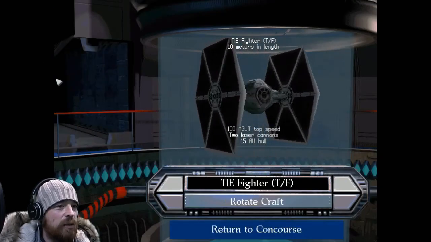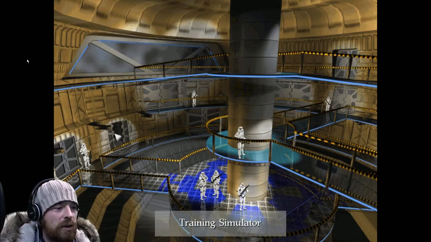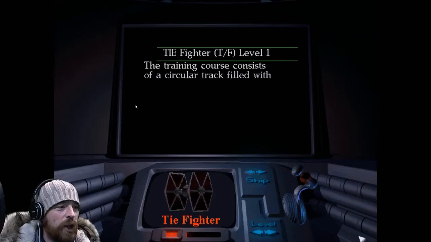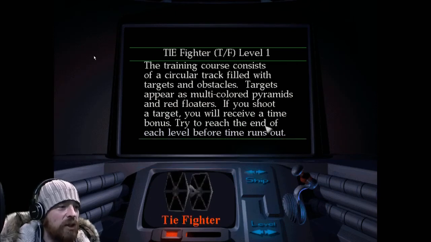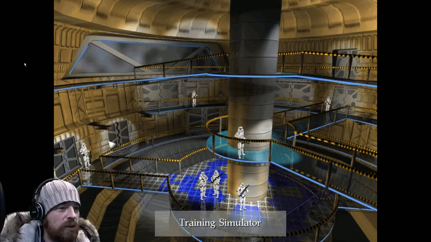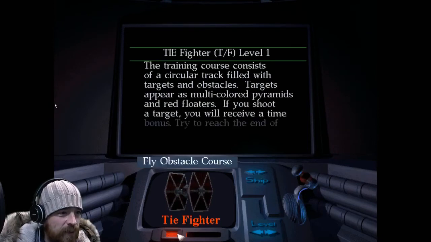Okay, how do I get out? Oh, I have to go out the door. Combat chamber. Training simulator. Let's do a training simulator. I've got to fly an obstacle course in my TIE. Nah, we'll do the TIE fighter training first. How do I do this? No, wrong button. Damn it. Nope! Fly it.